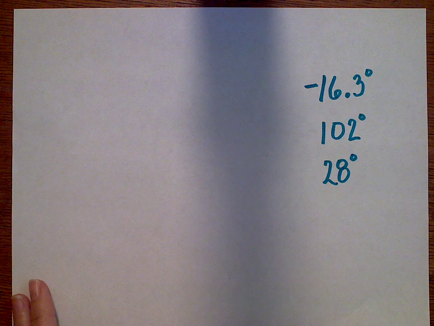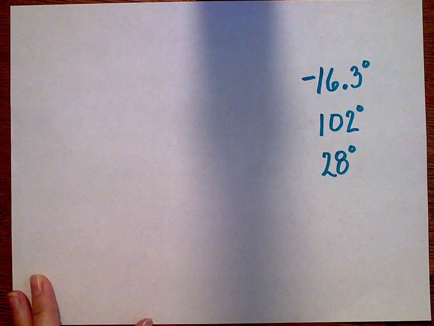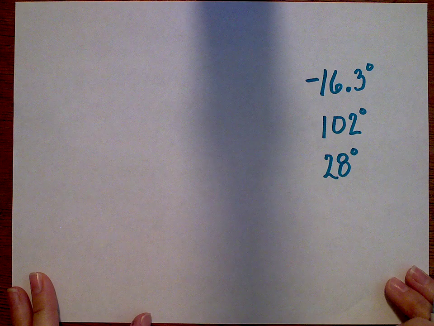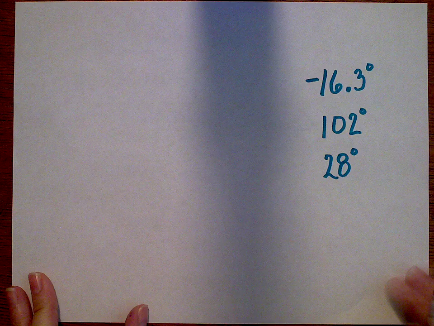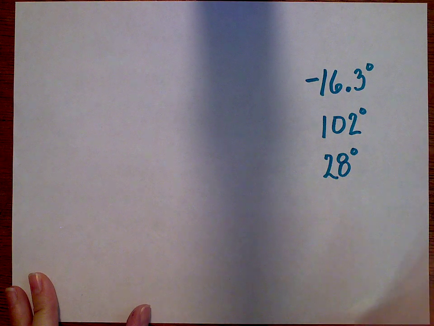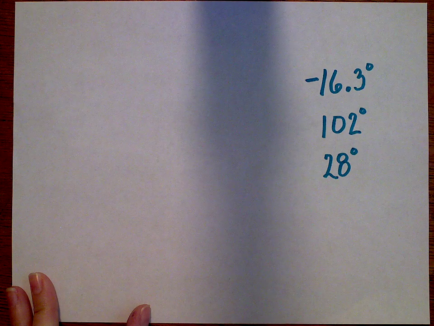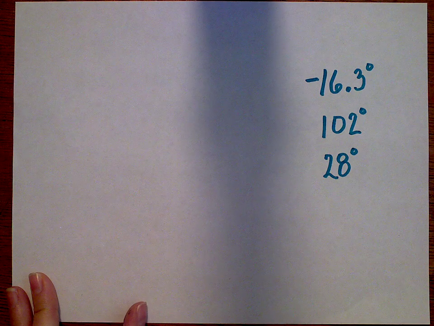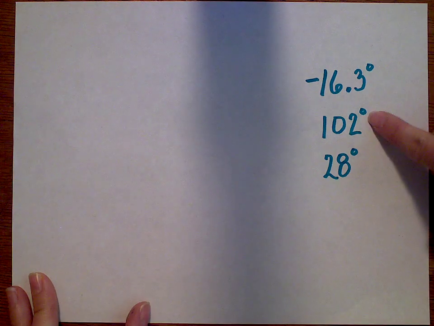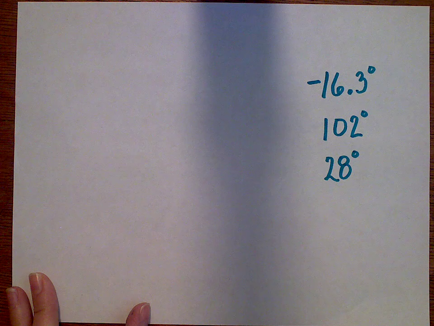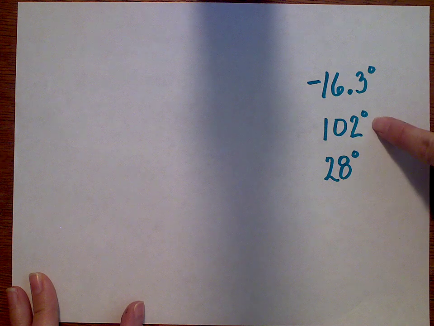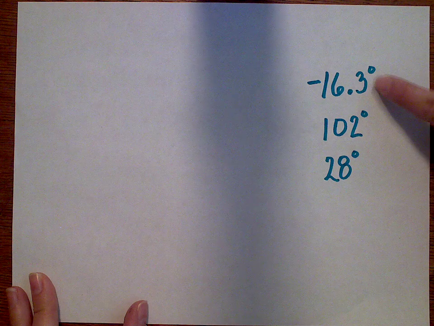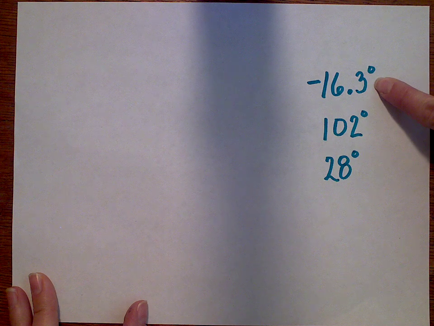Okay? A vertical number line, of course, would be up and down because vertical means up and down. And so when I draw this, it's really just going to look like a thermometer. And what you're asked to do is to plot the given temperatures on your sketched vertical number line. So when I am thinking about drawing my vertical number line, I want to look at the temperatures that I'm being asked to draw. And I've got quite a range here because my temperatures go clear up to 102 degrees and clear down to negative 16.3 degrees.